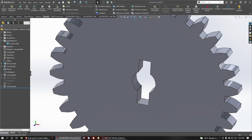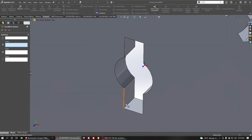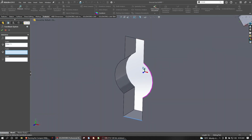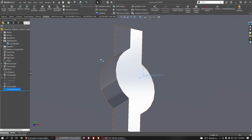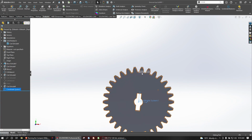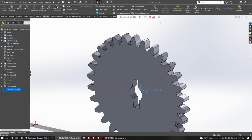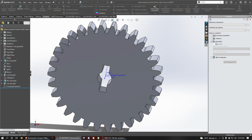Likewise, let's do the same thing here, where I want my x-axis to be along that line. You can tell we're going right through the middle of that tooth, so we should be good there. Let's save. And then tools, compare. We'll compare geometry.